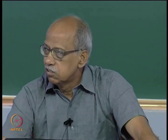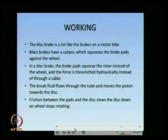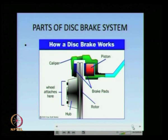It is like stitching a button with a sword. You can possibly, with some effort, do it, but that is not the best way to do it. Okay, let's move on. Bike brakes have a caliper which squeezes the brake pads against the wheel and moves the piston towards the disc. The friction between the two brake pads allows the failure during the high speeds. Lots of words.